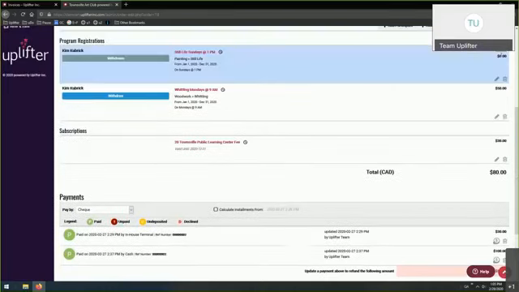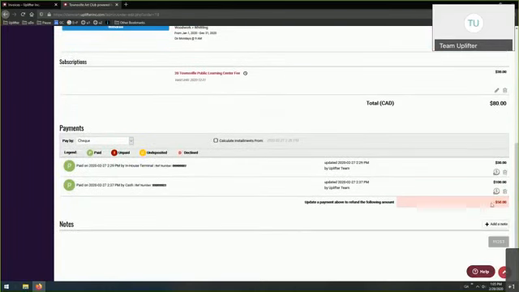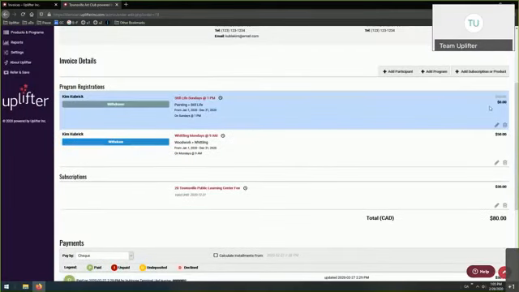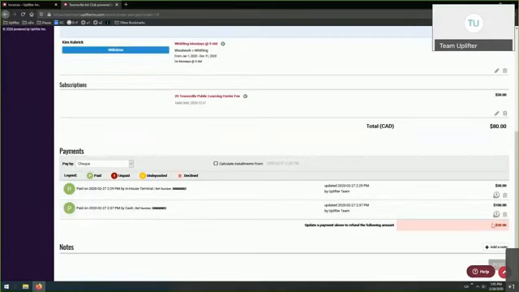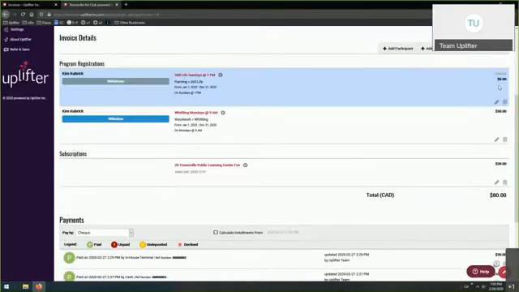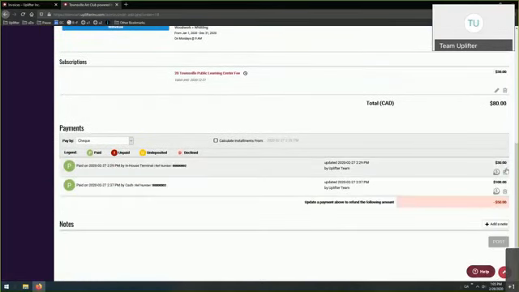Because we've made this adjustment, we can now see the system is notifying us that action needs to be taken. Had we adjusted into a positive value, we'd see down here a pending payment line that we can take action on and say, yeah, they're going to pay tomorrow, or we've already received payment, what have you. But because we reduced the cost and they've paid the original $130, there's now an imbalance of $50 that we owe the end user. And that's signified by this red icon here. And so now we need to perform a refund.